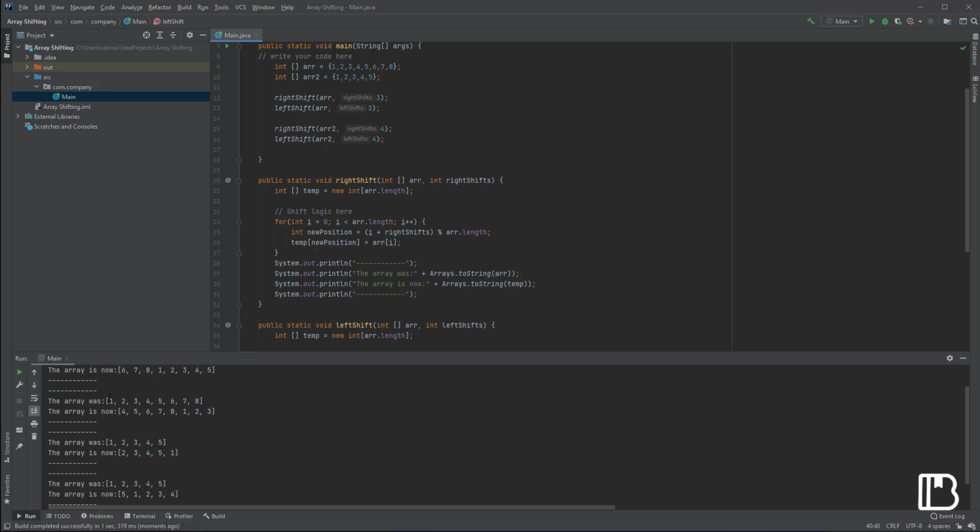1 should have wrapped around, and it should go 1, 2, and 3. I see 1, and it went 1, 2, and 3 spots right there. So that worked. Let's check this one. We told it to move by 4. So this 5 should go 1, 2, 3, 4, and be in the first position. It is. 1 should have wrapped and gone 1, 2, 3, and 4, and it should be the second number, and it is. So we see that we've solved these.